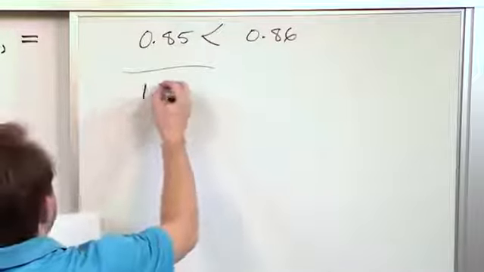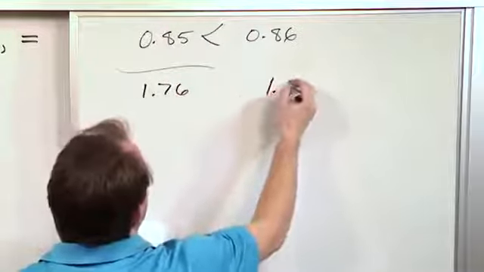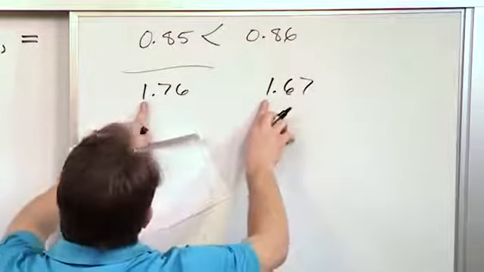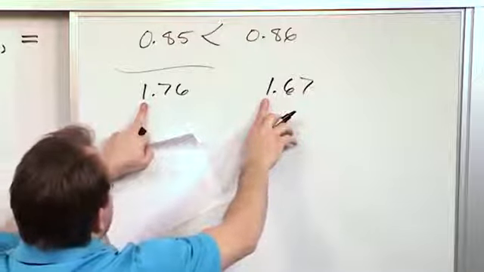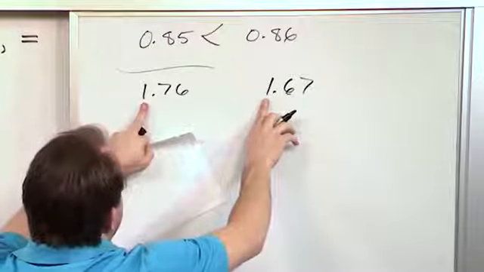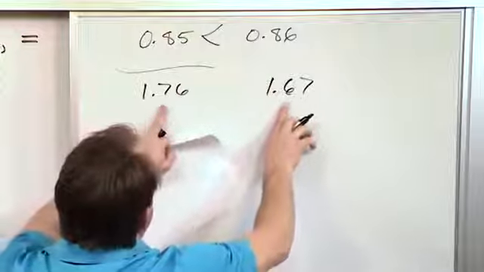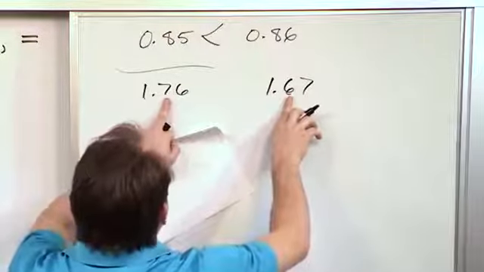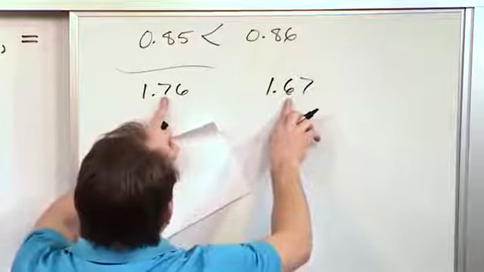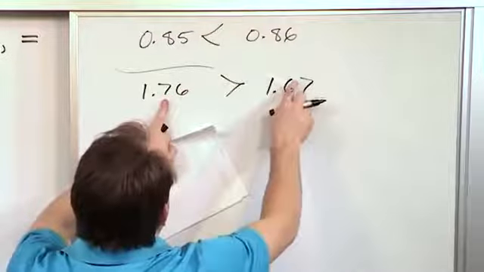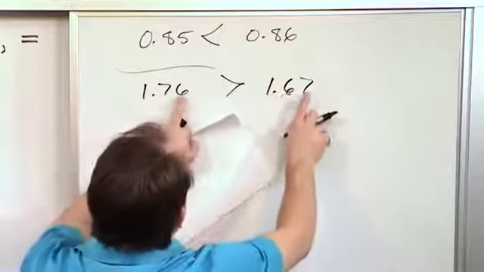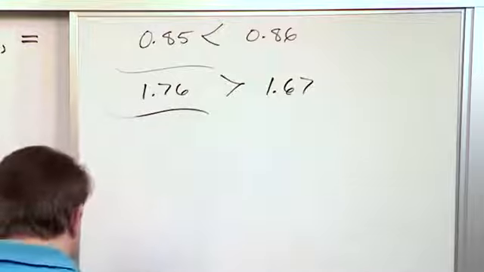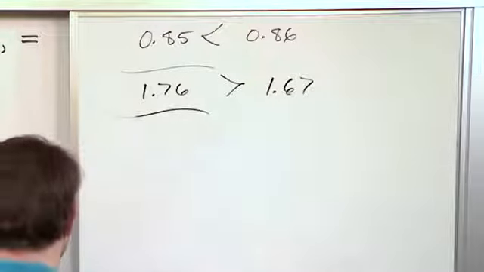What if I have 1.76 and 1.67? Okay, so I start here and I say, well, the digit in front of the decimal I have is a 1, cannot make a determination on that because they're the same. So then I go after the decimal, I see a 7 compared to a 6. I don't even need to look at any more digits. Once I get to one that's different, I can point to the smaller one because the 6 is less than the 7. What is over here really doesn't even matter there. So we're just kind of getting our practice here.